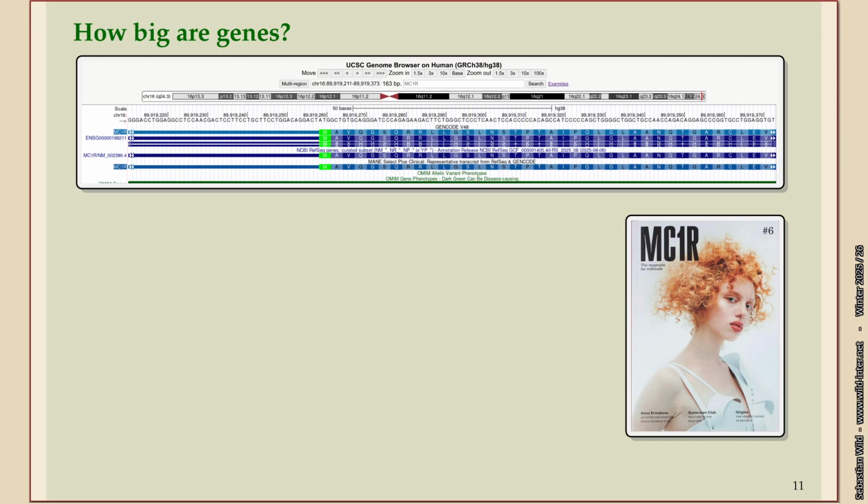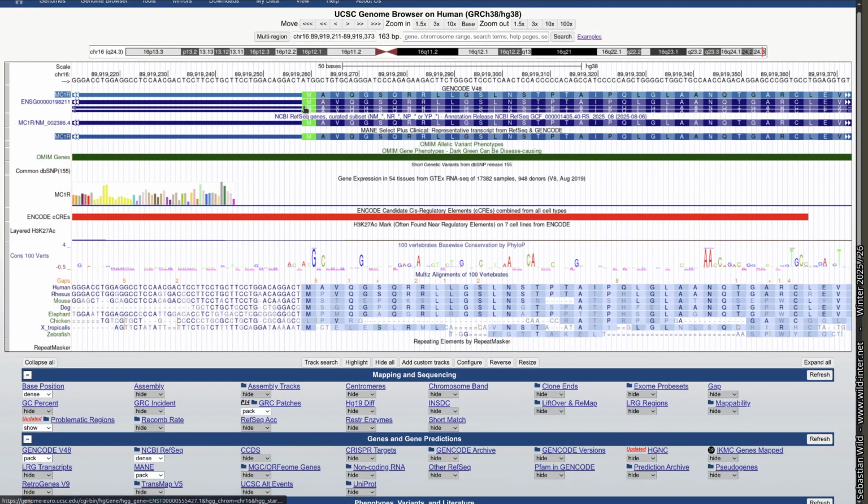Let me briefly show the genome browser again. That's this website where you can zoom in on any part of the human reference genome. And they have essentially collected a lot of information that is known or suspected about specific regions in the genome. And here's the MC1R gene specifically. It starts at precisely this point with the start codon, as you'd expect.